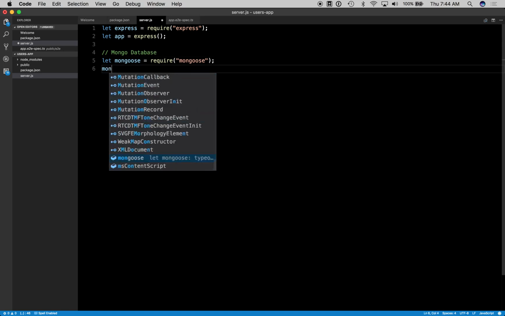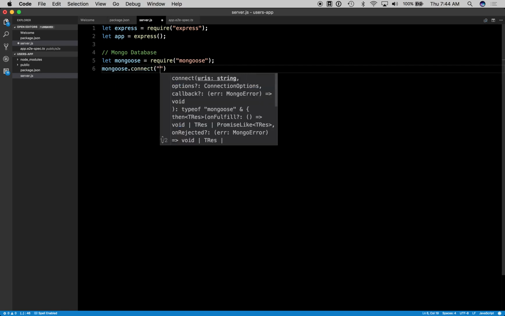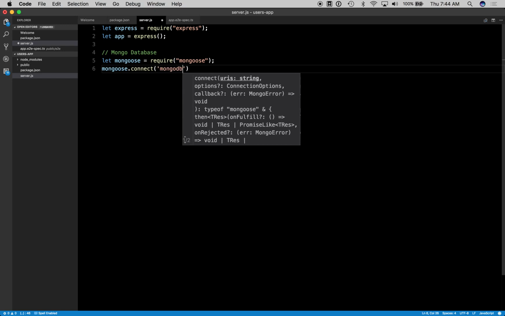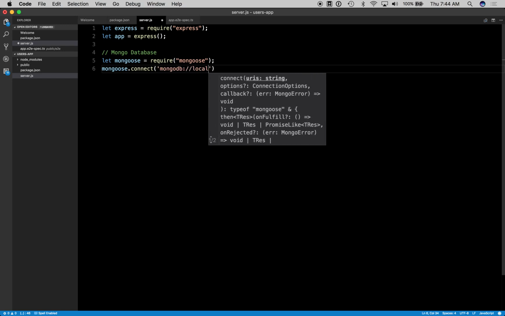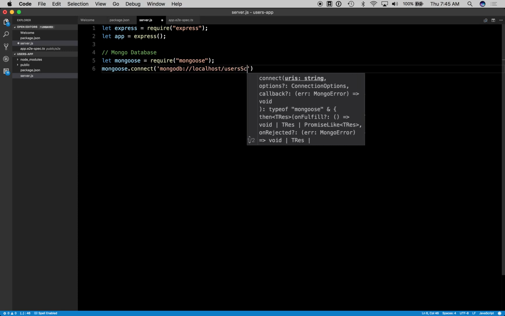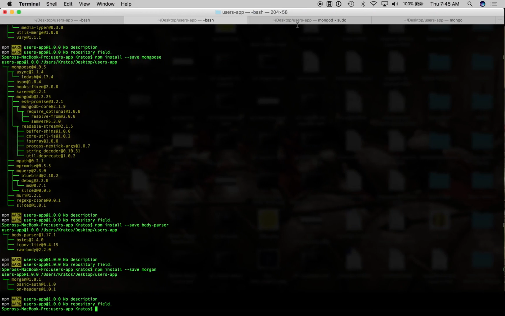I want to connect to Mongoose, and to do so, we have to call mongoose.connect. I believe it's something along the lines of, let me check my notes, MongoDB localhost. And then the schema that we want to use, I'm going to use the users schema. Essentially, when I run the server.js file, it'll import Express, create the Express object for our application, import Mongoose, and connect to the Mongo database, which I actually have.